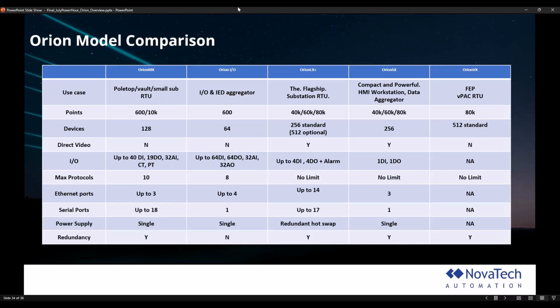Okay. Yeah, so question is, will Orion VX provide a domain controller, AD, MFA, role-based user profile, privileges, and syslog capabilities? I think the answer generally to that is yes. Orion VX is the same operating package that's on all of the different Orion models, once again, so we've really just abstracted that from the hardware. So it's the same Orion OS, it has the same syslog push capabilities, the same radius and Active Directory capabilities, all the same protocols, barring serial, of course, on a server, and all of the different user profiles and login versions are all the same.